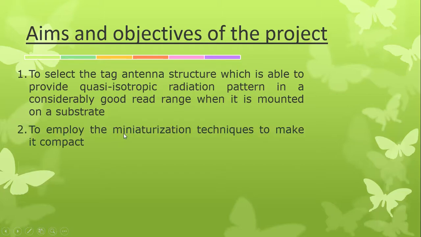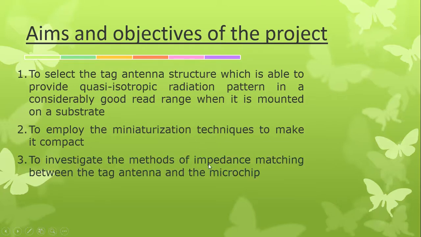Secondly, since I would like to make my tag antenna size very small, I would like to employ some miniaturization techniques, which makes the design very complex. Once the tag antenna size is very small, the RF performance will be affected. So some tuning and impedance matching has to be done, so that the small antenna is still able to achieve impedance matching between the tag and the microchip at the UHF resonant frequency, which is around 950 MHz in the Malaysia RFID range.